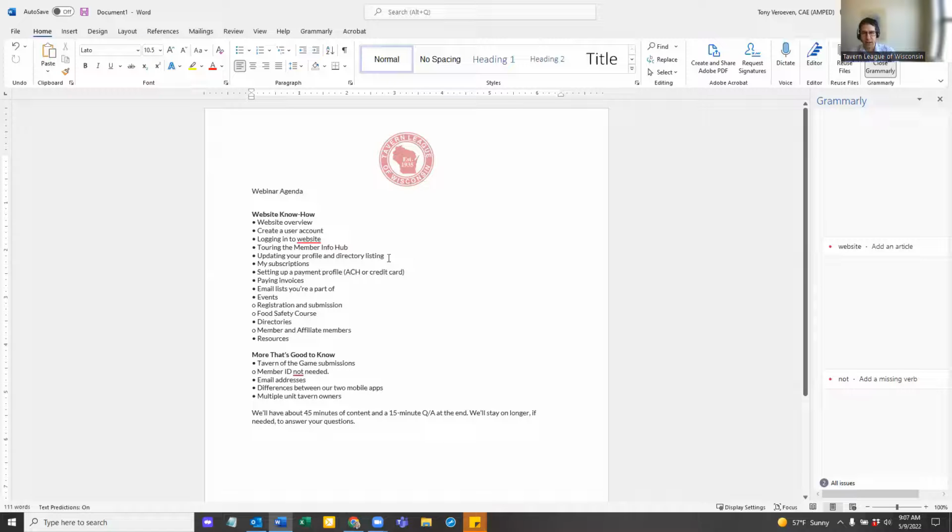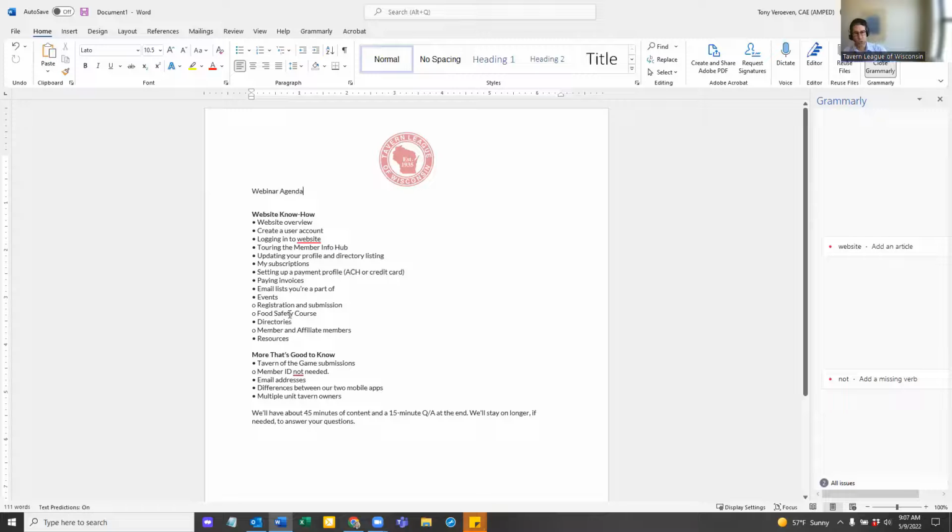This is not only your internal directory, but also an external directory so the general public can look you up, see where you are on the map, and the things you offer. We'll show you how to set up your payment profile so you can pay your dues or other events with a credit card.